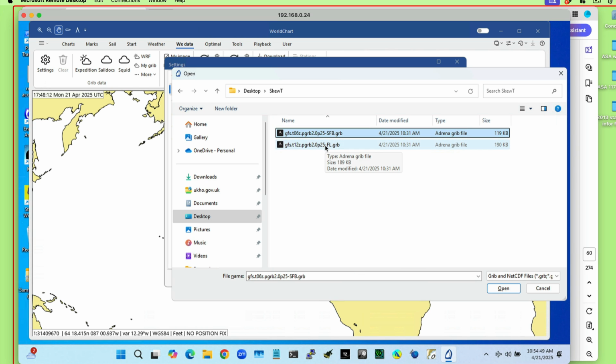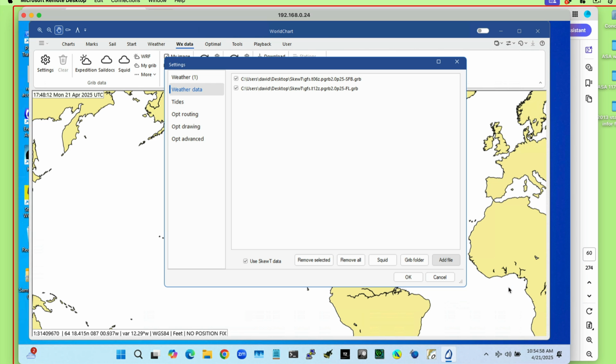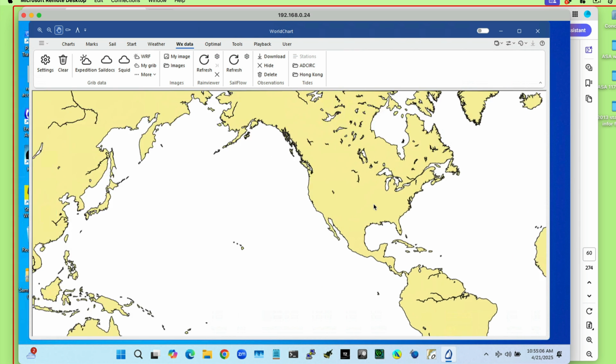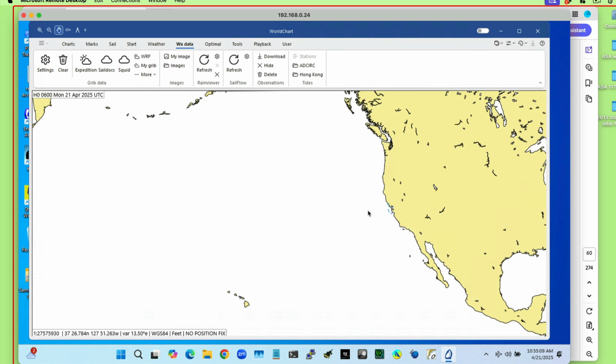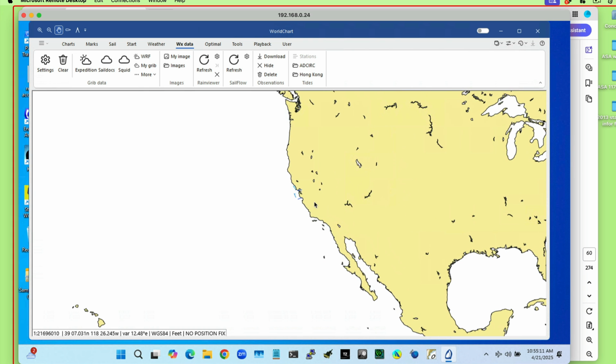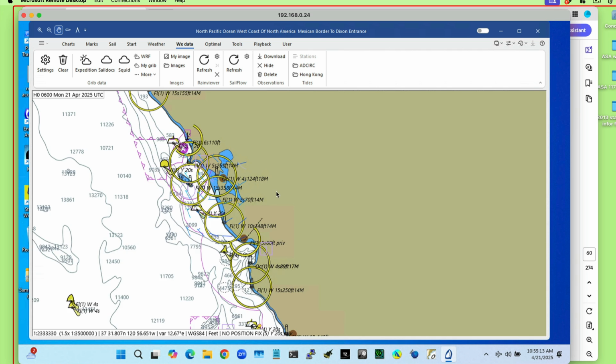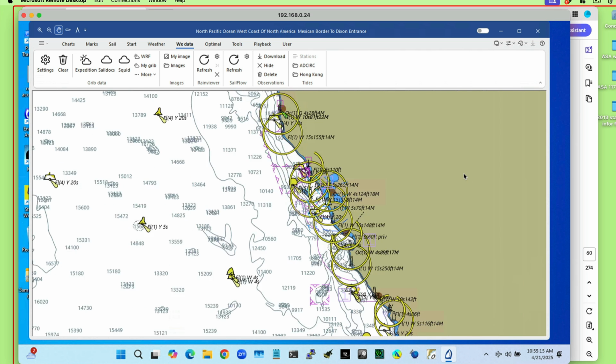and I did another one just to show you here from Florida. Okay, let me add both of those and say open. Now, I think I can just turn them both on at the same time. They're both small, okay. So those are now there, but we have to zoom in to there. Yes, okay, so it actually brought some surface wind with it.